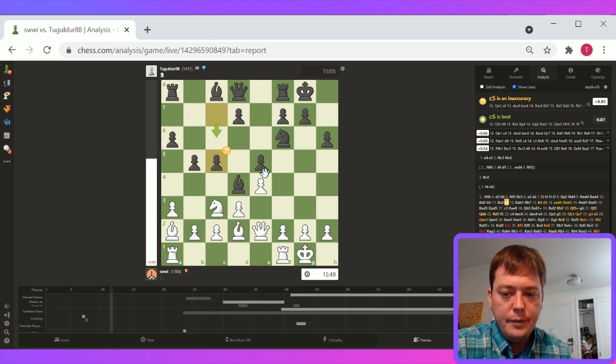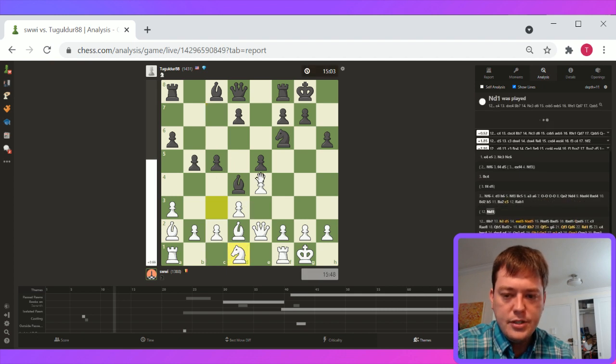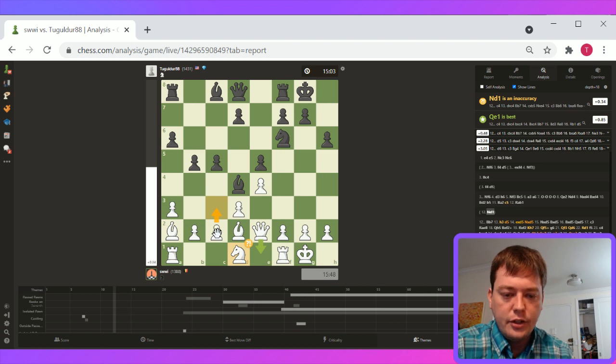Maybe queen e1. The bishop's development is very restricted. I think maybe knight e1 is kind of interesting. I want to see how it works paired with c3 here. Or sorry, knight d1. Knight d1, c3, and then pressure on this bishop. That could be interesting. I guess, yeah, I would say knight d1.